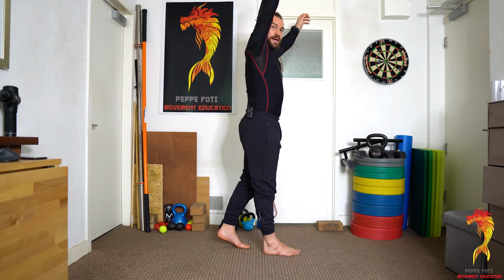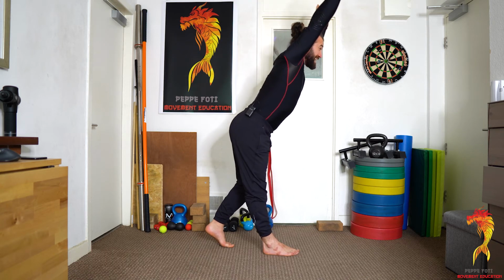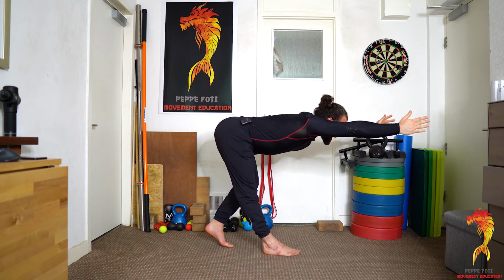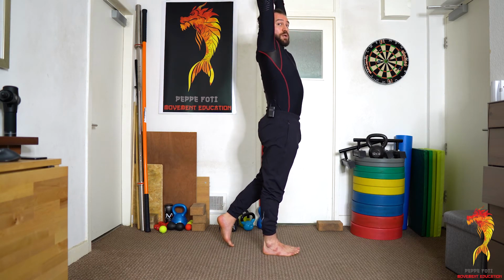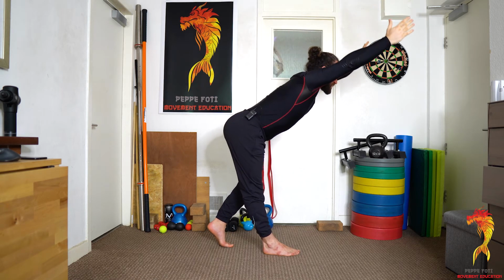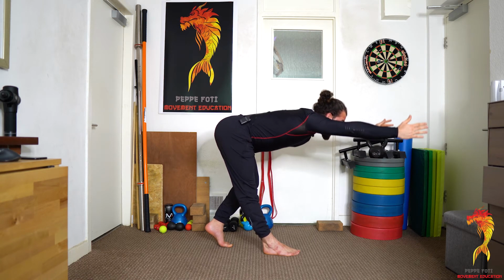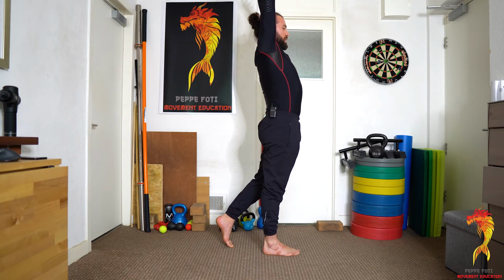Bring your arms overhead. We're gonna hinge at the hips. Keep the spine long. Look forward, stretch it out, and bring it all the way up. 1. This is not only flexibility, but it's flexibility plus strength. Hinge, hinge, hinge. Get deep, get deep, get deep. And all the way up. 2. The next one is a hold.